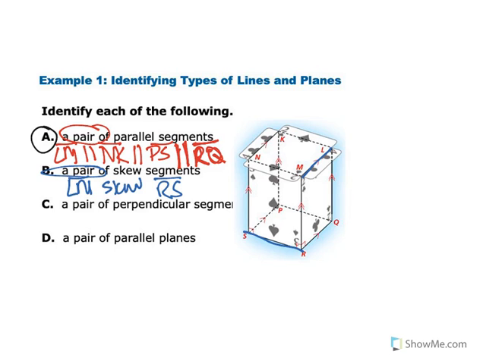Then we want a pair of perpendicular, that should be segments. Picture apparently moved over. Perpendicular, so we're going to have the perpendicular sign in between. So let's just pick one. Let's stick with the LM. So LM would be perpendicular to NM or LK. Okay. Notice though that there's no right angle sign up there, but there are down here. Okay. So if this is right, then this is right.